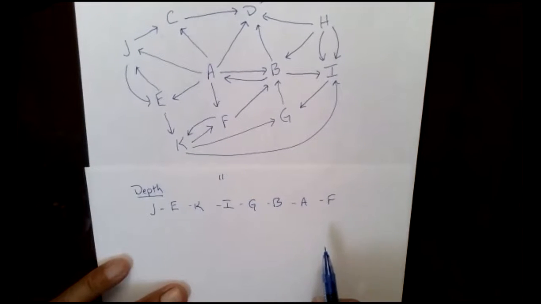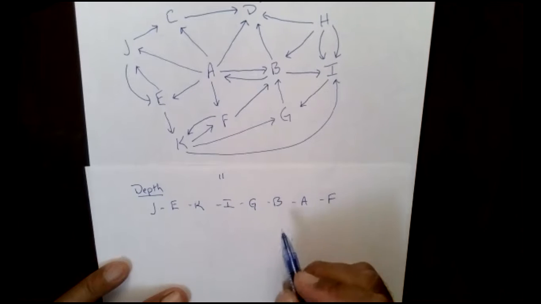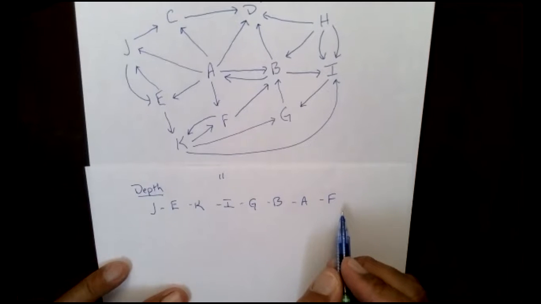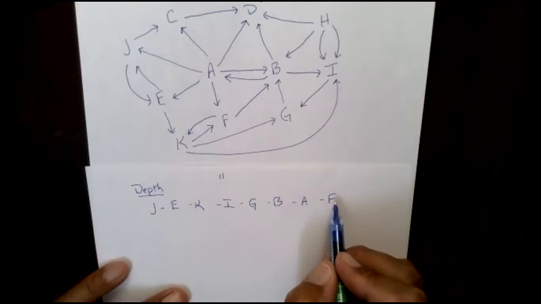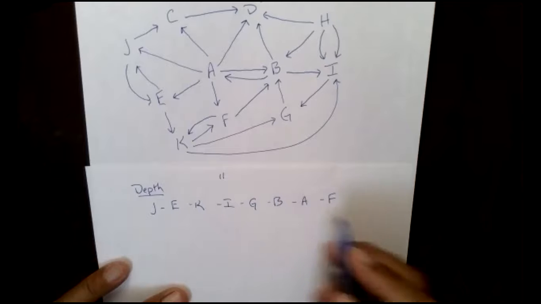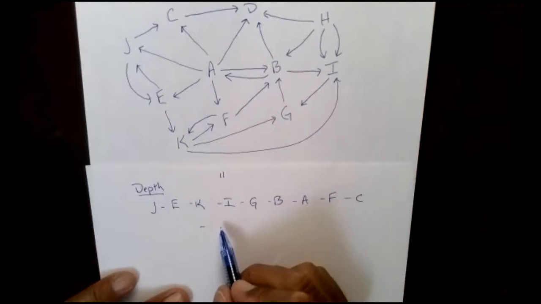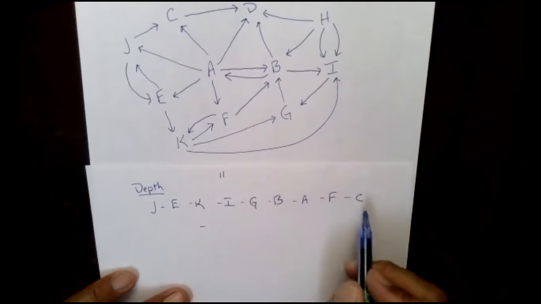J's not a bad one to pick. 3, 6, 7, 8. Keep going. From F, F goes to K. Got it. F goes to B. Got it. So now I'm going to start working my way back. Can A go to anywhere unique? C. A can go to C. Where else? D. A can go, well, I'm sorry.